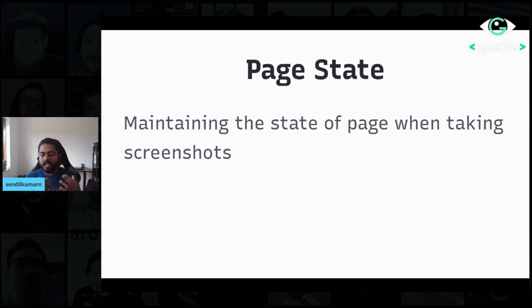There are multiple ways in which you can solve this problem, but this is a huge problem because the moment you have a lot of states in the component, the number of test cases that you have to check for visual differences is going to increase. And it's a matrix increase, right? So you increase at one place, other things also get increased. So you have to consistently worry about those things. How do you find out what are the different states that you have and what are the different states that you're going to test?